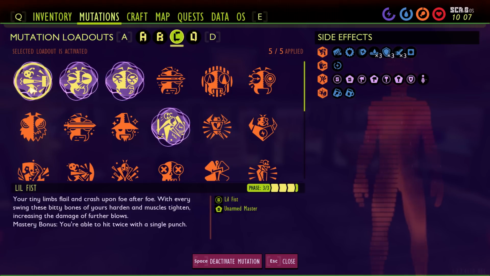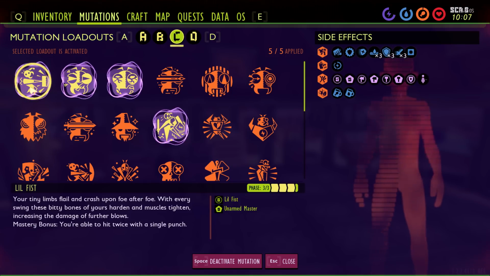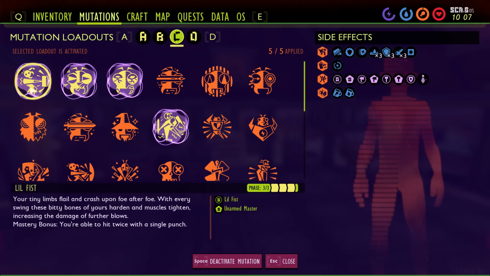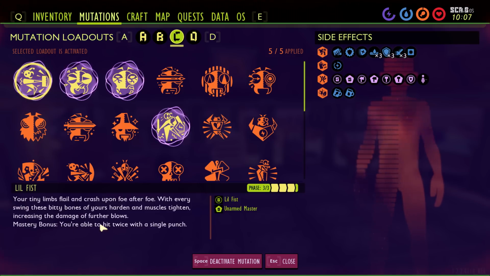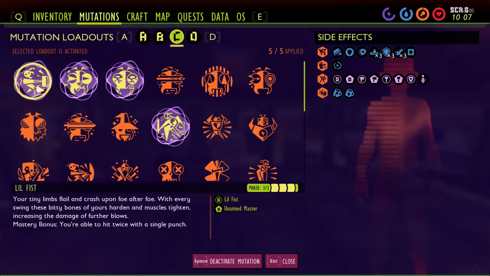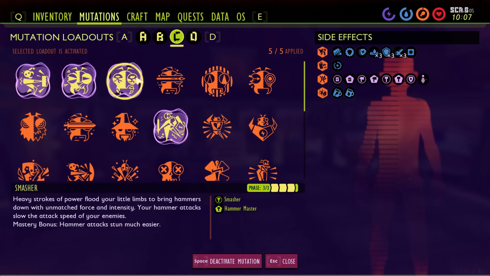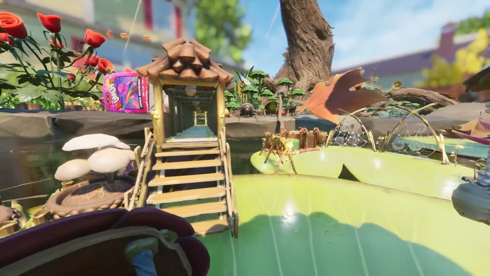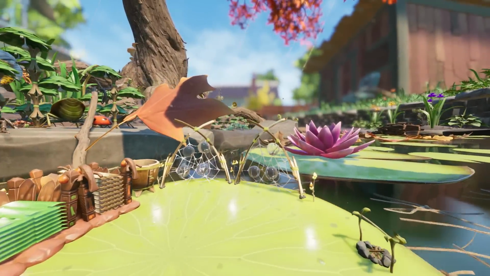Because we're using the Power Droplet, all these mutations that would normally apply to very specific weapons just apply to your fist now. That's what the Power Droplet does. Plus, we're able to hit twice with a single punch with the Mastery bonus. So we'll be using Little Fist, Chopper, Smasher, Parry Master, and Corporate Kickback. And that's the class. So feel free to copy it if you're confident in this.